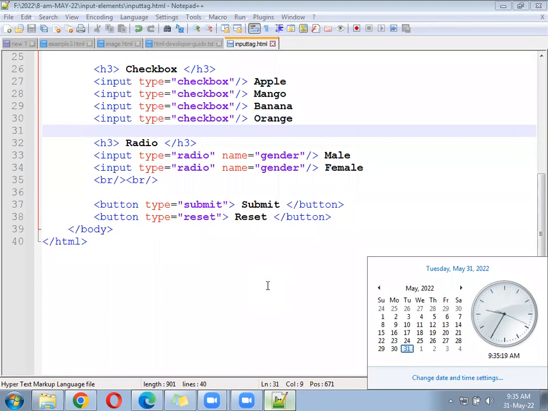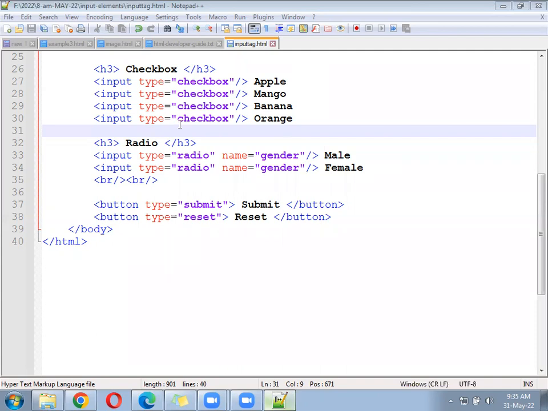For the table, if you remember, there were certain properties: height, width, cell padding, cell spacing, align. Similarly, inside the input element also we have so many properties. We will be seeing that from tomorrow.